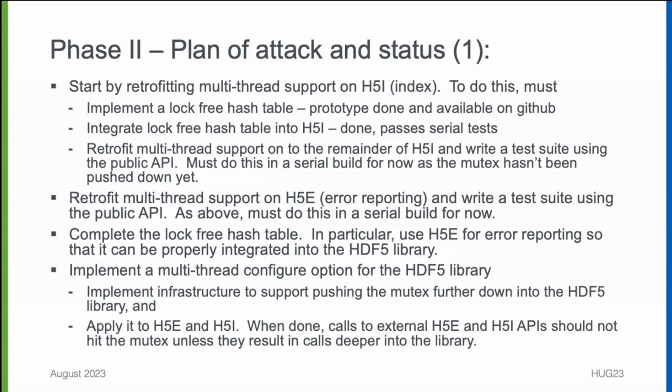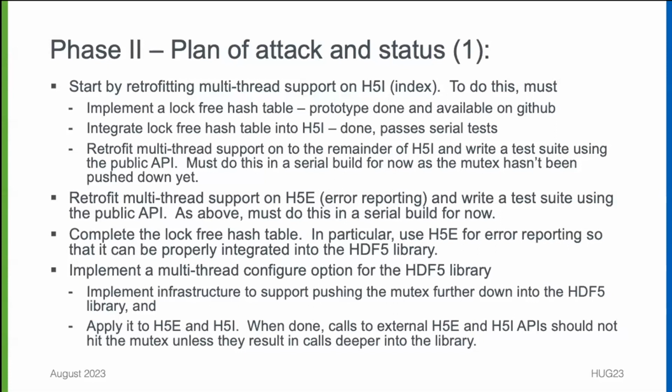So I've implemented a prototype. It's on GitHub. It's been integrated into H5I, is now passing serial tests. I'm in the process of finishing the retrofit of multithread on the H5I, and we'll then write some test code. All this being done in the serial build, because if I were to use the thread-safe build, I would only let one thread in at a time. Need to do the same thing on H5E.